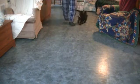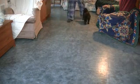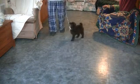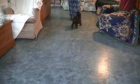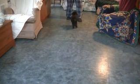So I'm working with her right now, and it's 20 to 4. I feed her at 5 o'clock. So she's hungry, which is a great way to play. She's not starving because it's not supper time. But she's hungry, so she's going to work for her treats and her rewards fairly quickly and easily. Although she's a very bright little girl and has the drive to learn just about anything. She chases a ball. Doesn't always bring it back, but sure she likes to play with it.